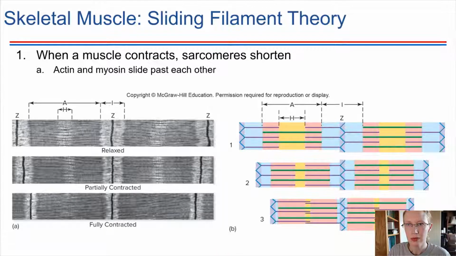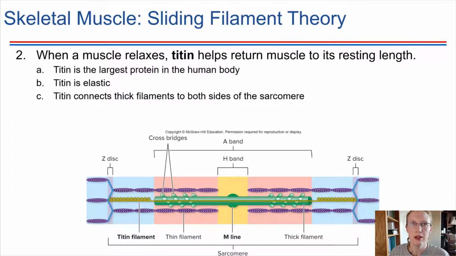When a muscle relaxes, so when it's done contracting, how does it go back to its original shape? Well, it turns out that the sarcomeres also contain a special molecule called titin. This is a protein that acts like a spring. It's very elastic, and when the muscle relaxes, that spring helps to bring it back to its original shape. Titin is interesting because it is the largest protein in the human body. It's a really big protein, and it's very elastic, so it's good at returning to its original shape. This titin also helps to stabilize the whole structure of the sarcomere. It's acting as an anchor between myosin and the Z disc. It helps to stabilize the whole muscle.